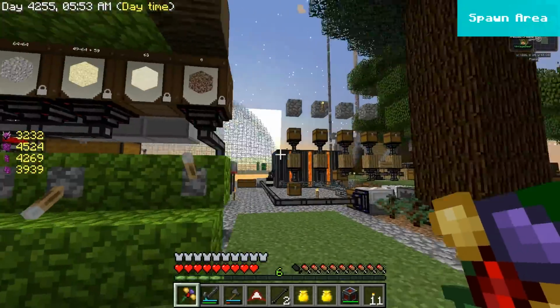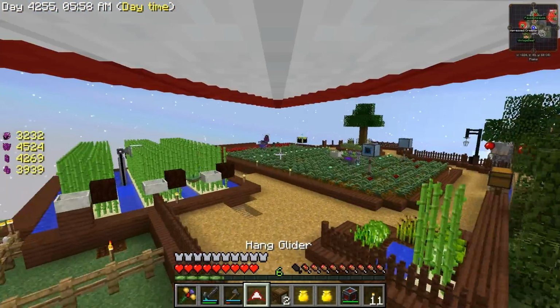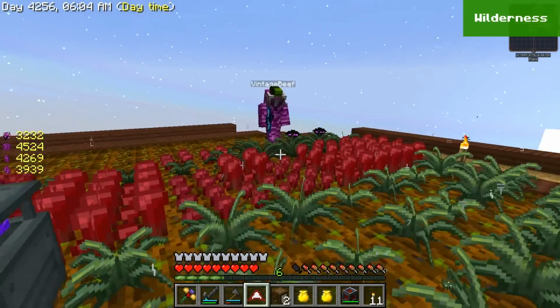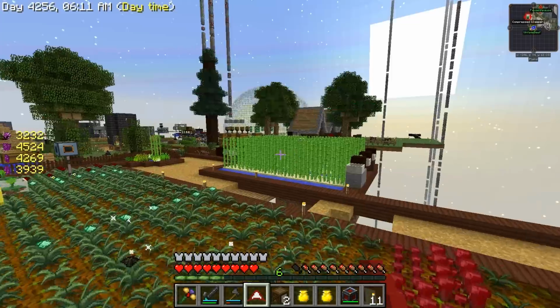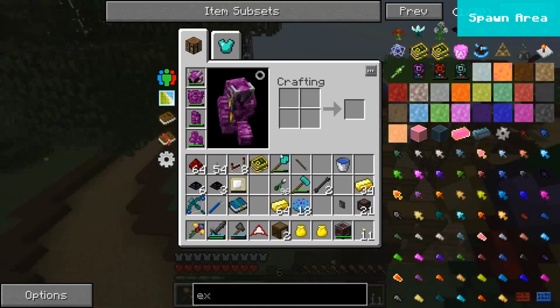Come and look at these Enderman plants before it gets picked up. Hurry up, hurry up! Oh, sweet. How cute is that? They kind of look at you as you go around. There it goes. There, it's gone. We're losing beef, I think. That's kind of cool. I like that.